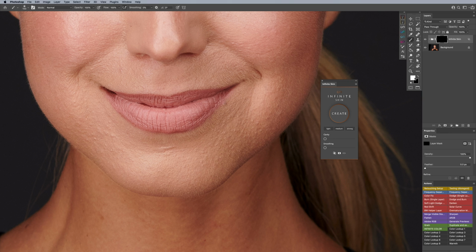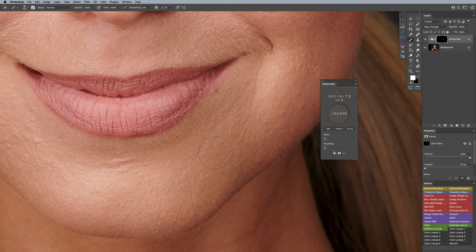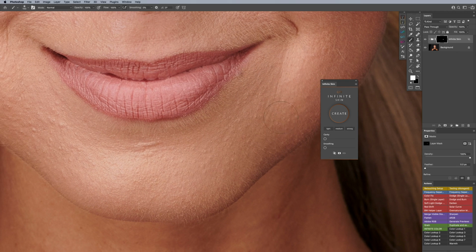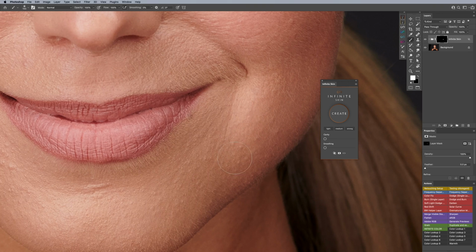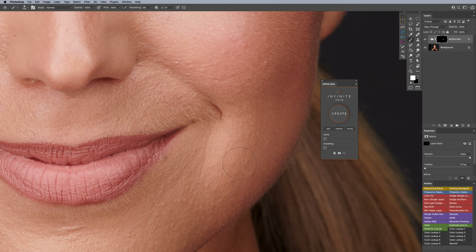Whoops. With white, I should say. Don't want to make any rookie mistakes here. And you can see right off the bat, right? You can see the detail here being blended together a little bit more. It keeps that structure of the skin, but it keeps the pore level detail really soft.